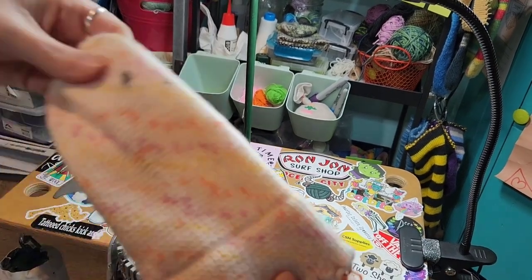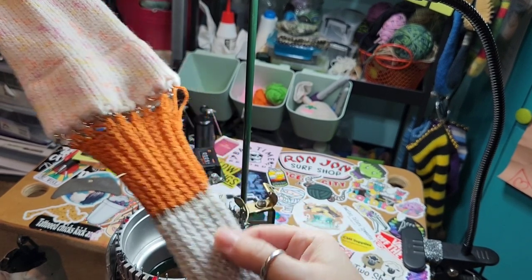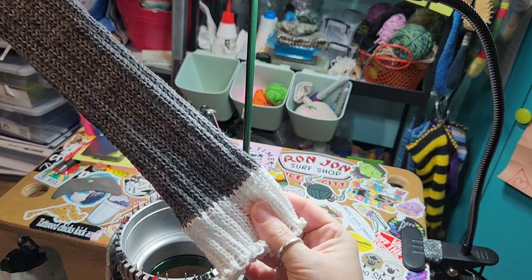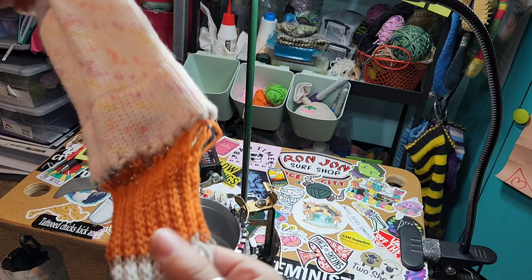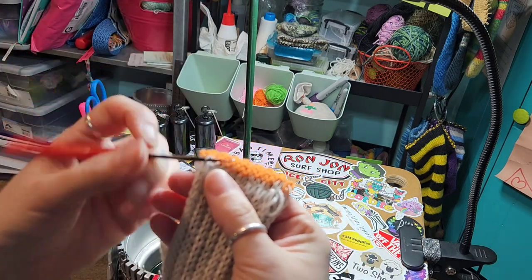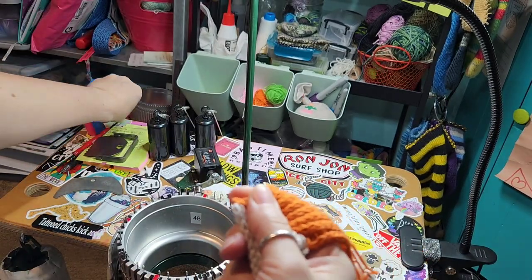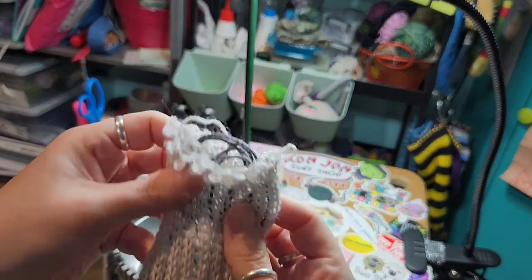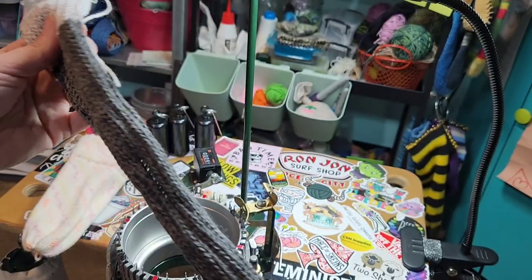All right, we have the bonnet, we have waste yarn, we have the ripcord, we have more waste yarn. Then we have our project and our waste yarn. So let's take off this. We're trying to find an end. There's an end. Just pull one of the legs out like that. This will come off and then you're good to go. You have all your tail to fasten off the top or bottom, whatever that's going to be.